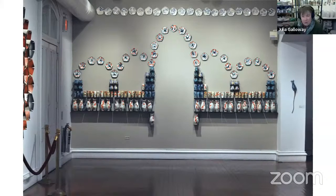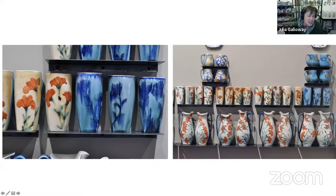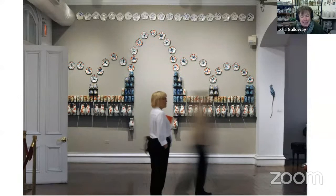And so these are some of the plates that are lifting up into the sky, making this arch. I wanted those pictures to be part balustrade and part entering in the arch. And here are some examples of those cups. This is maybe the backside or the front side. So we had some area of the cup that was super stable and predictable, and some area of the cup that was very runny and moving. And I love those two things together. And I thought having these cloud cups way up in the sky really expanded the depth of this arch and helped move it out of this little room, giving you a better sense of space.